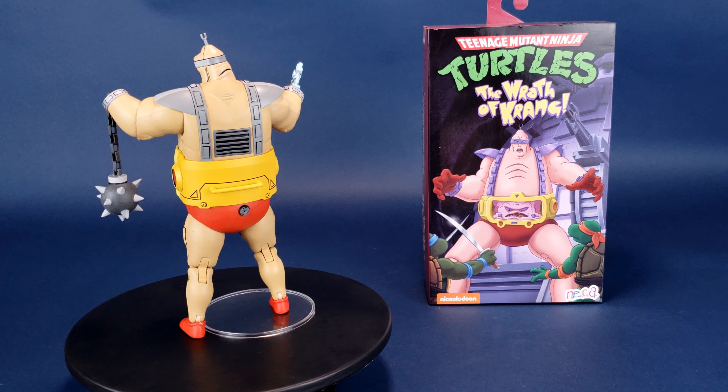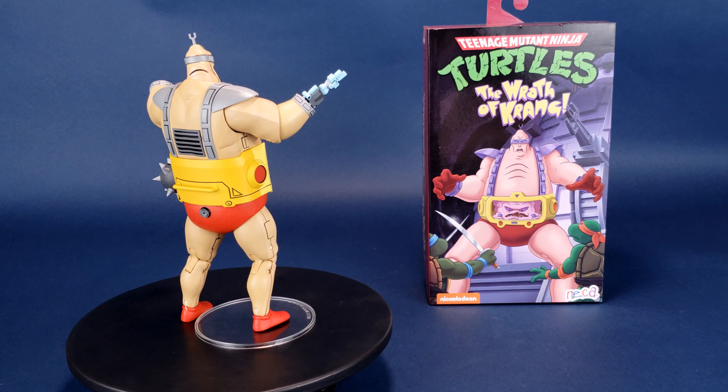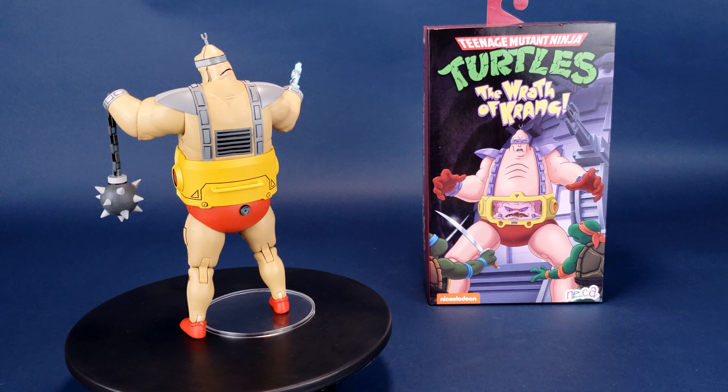What do you guys think of this figure? I am thrilled — and it's probably hard to read based on my voice — but I'm thrilled we finally get ourselves an Android Krang. From day one, this has been my must-have. Android Krang body was number one, top of the list. He does look good. Smart idea having the removable mid-torso to allow you to remove Krang — instead of finagling him through the front opening, just have the top torso removable. It doesn't affect the figure at all, you still have all the same articulation, and it's a lot easier. Smart job on NECA Toys' part. Hashtag quarter scale Krang — throwing it out right now.